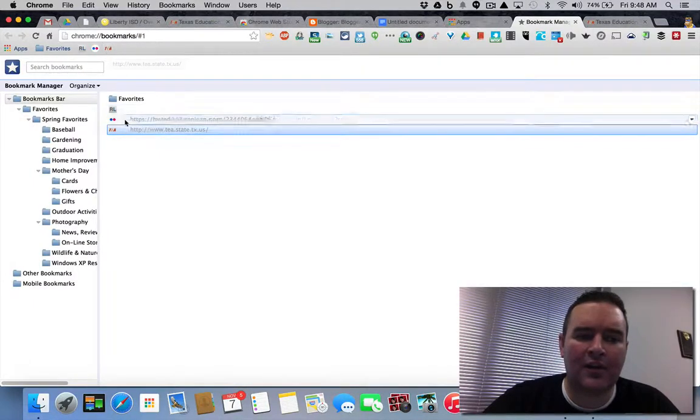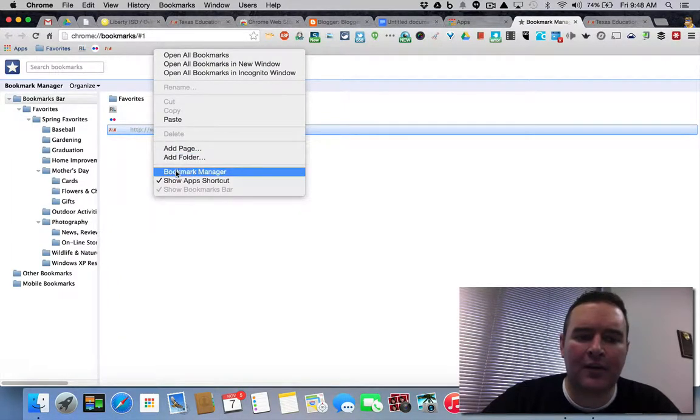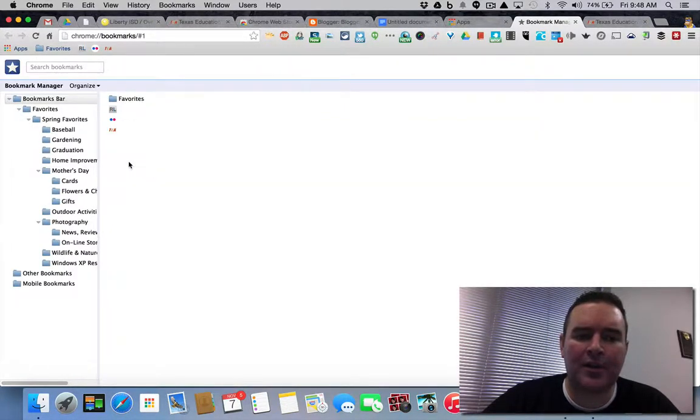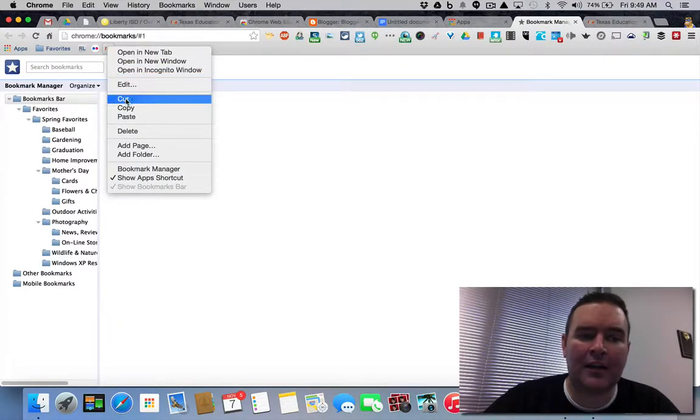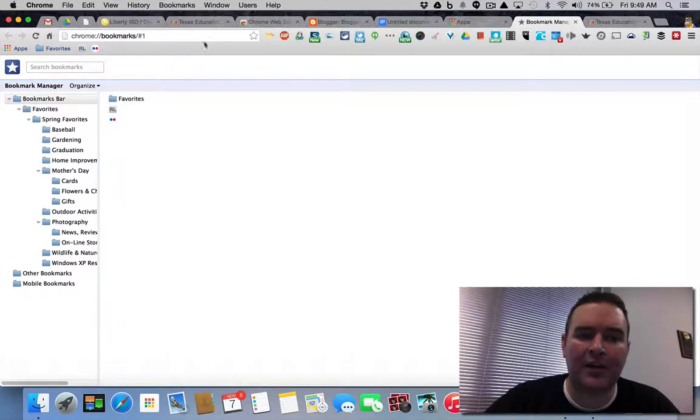So if you want it to be small and simple as a place to reference or to access it quickly, all you have to do is right click, go to your bookmark manager. When your bookmark manager is open, click on the one that you want and right click it, and then delete those words in there, and everything else will still appear. And of course, if I don't want that to be a bookmark, I can right click it and I can cut it and it will disappear, and then the star would also change if I had that bookmarked.